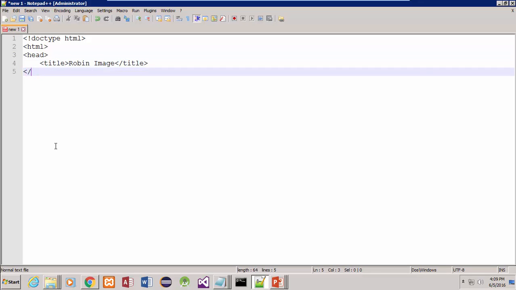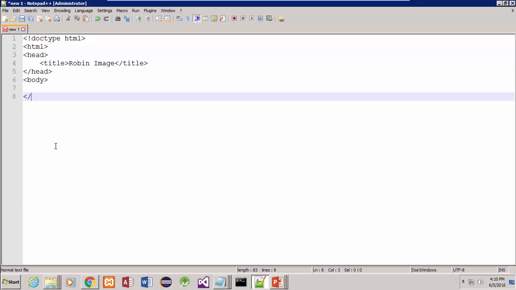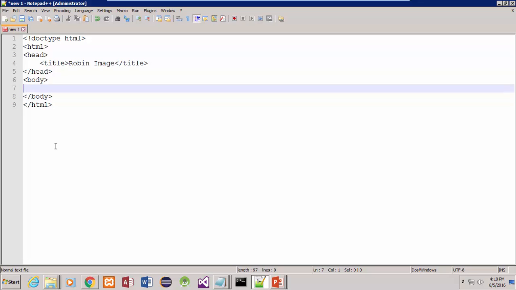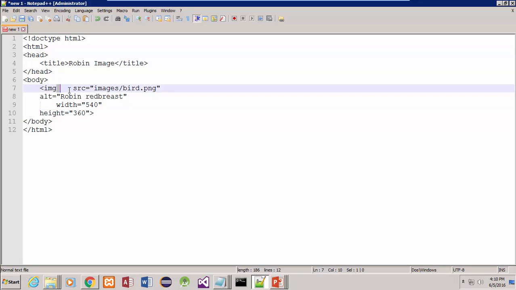We can end our head section then. Put in our body, end our body, and end our HTML. I'm going to come in here and I'm going to paste this in. So there's my image stuff.